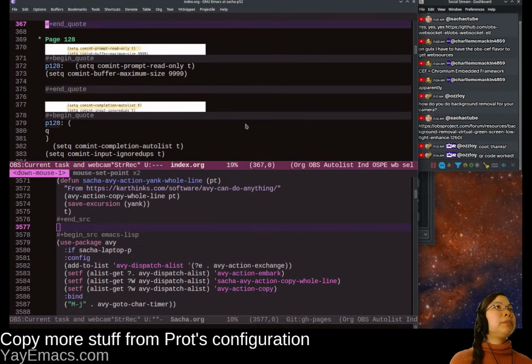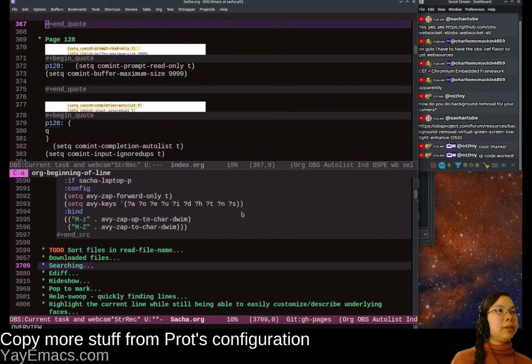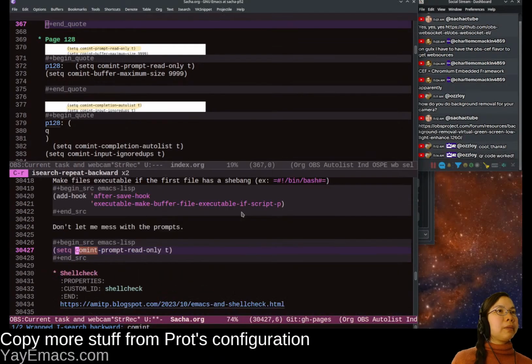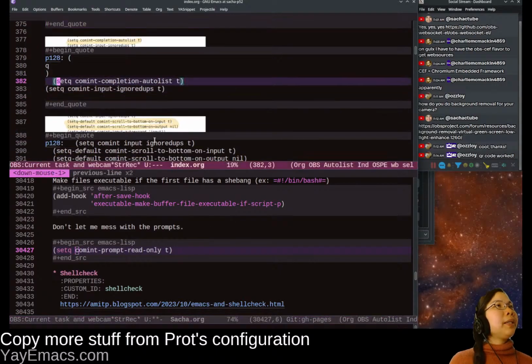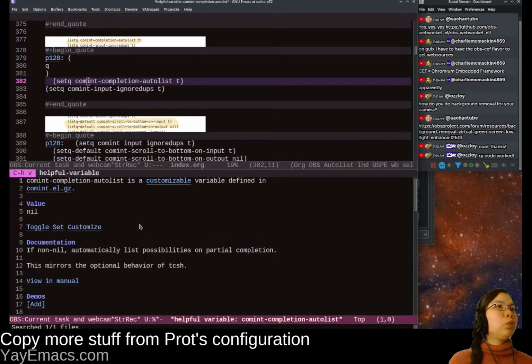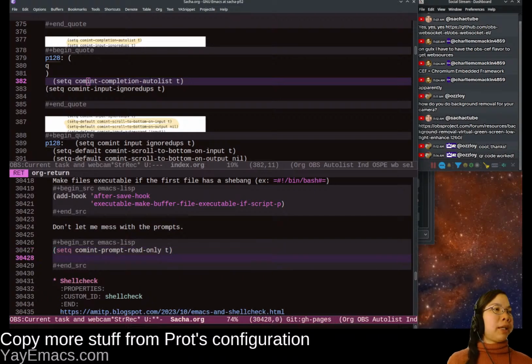Comment prompt read only, I think that was the one that I was doing. Okay, so that one's already done. Then I was going to look at, what is this, comment completion auto list? Automatically list partial possibilities and partial.